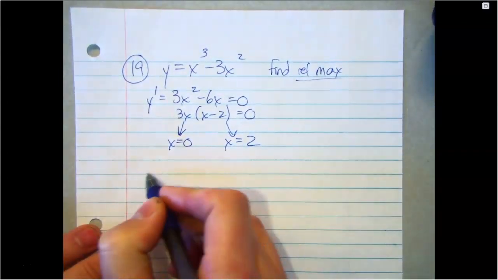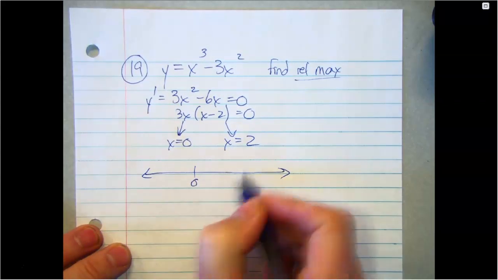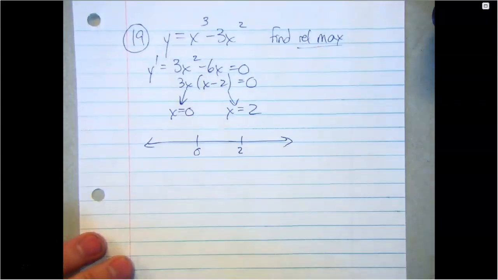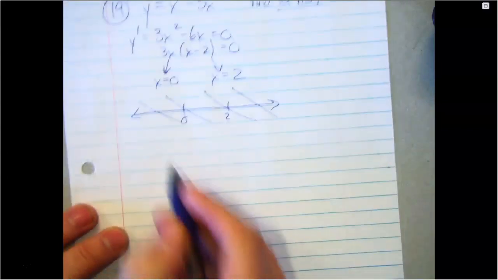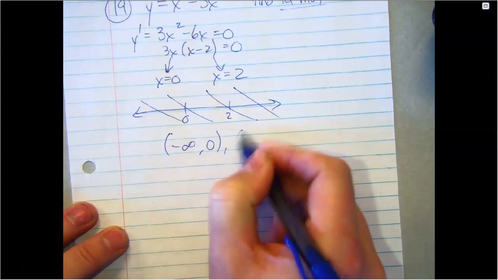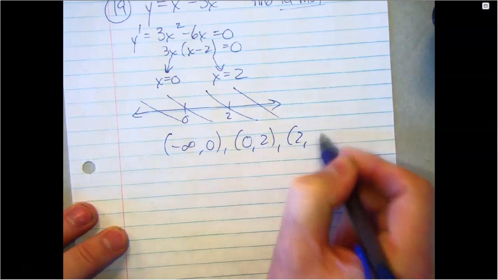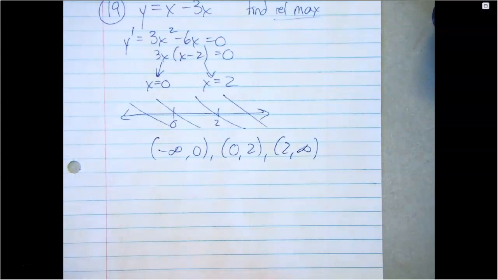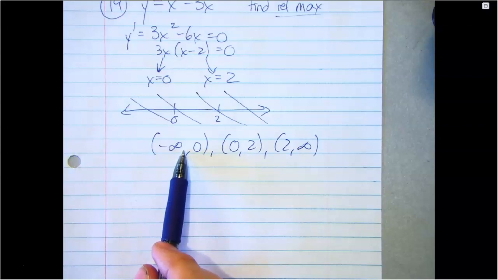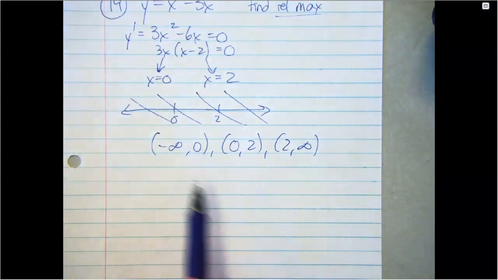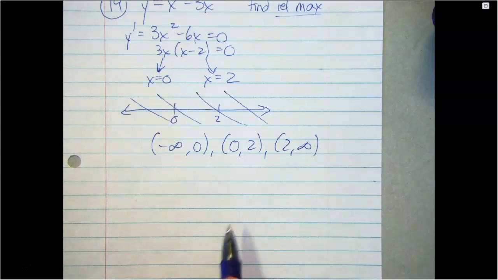And then if you remember making those number lines, 0 and 2 on there. Actually, I'm sorry, that's the stuff at the end. We more split it into intervals: negative infinity to 0, 0 to 2, 2 to infinity. It's the same idea, just writing it out differently. And then I want to pick a point from each interval and plug into the derivative. Because if the derivative is positive, what does that tell me about the original? Increasing, positive slope. If the derivative is negative, what does that tell me about the original? Negative slope, so decreasing. So I'm plugging into the derivative.